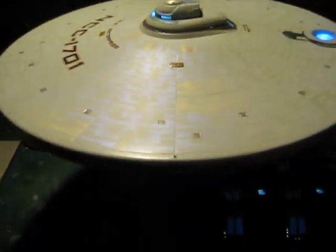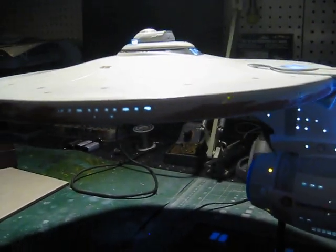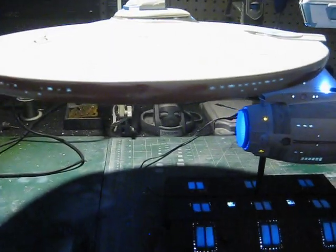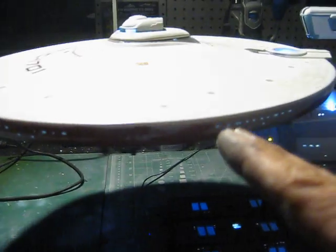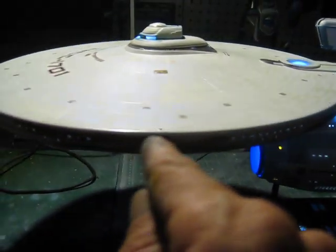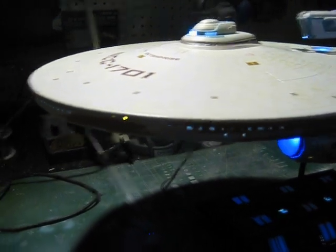What I've got to do next is I've got to come back, and you can see I've got my putty on the edges of the saucer here, so I'll be coming back tomorrow and getting all that sanded up and cleaned up and making sure there's nothing blocked, none of the windows or none of the little thruster ports or anything. Then I'll airbrush some paint back on that and get that all cleaned up.